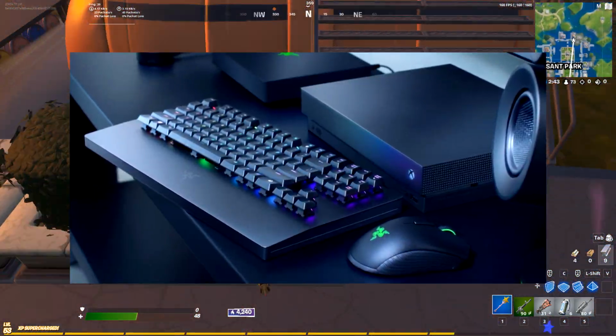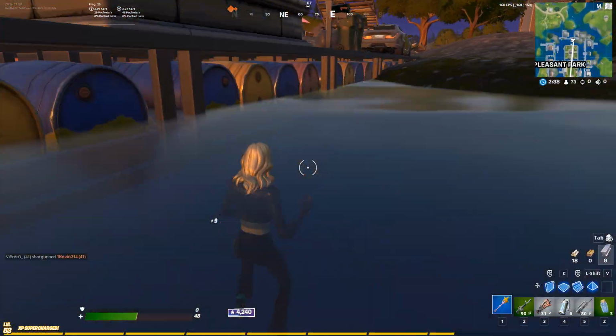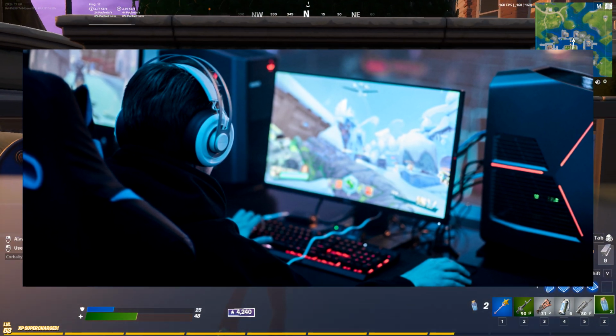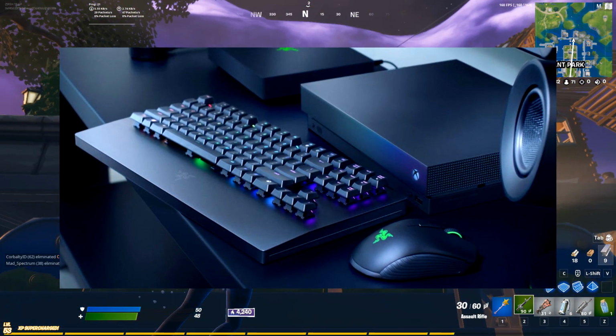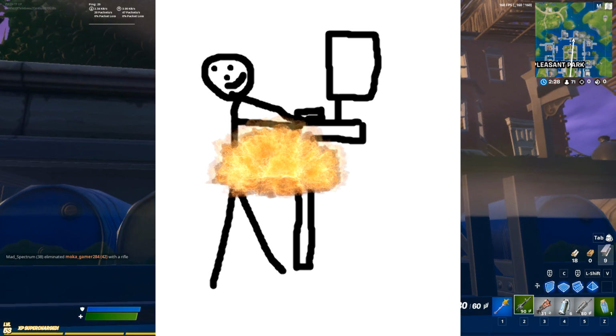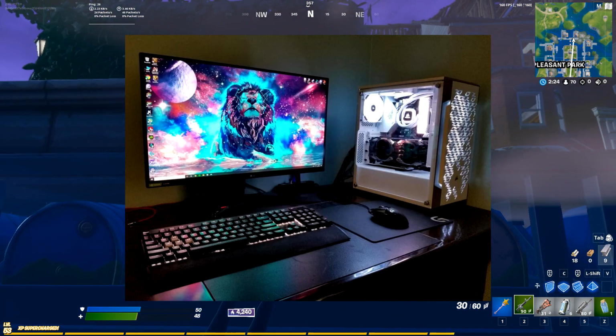Using a keyboard and mouse on a console is still really good to get used to keybinds and stuff, but to play against other keyboard players that are on PC, and even furthermore, using a keyboard and mouse on console to play against another console player that's on controller, you're going to get destroyed. Sorry, but controller is made for console, keyboard and mouse is made for PC.